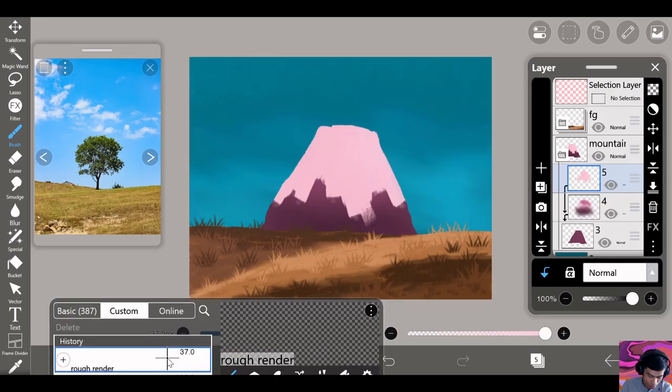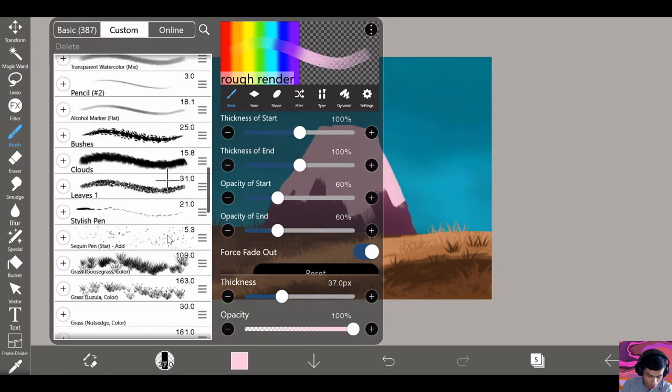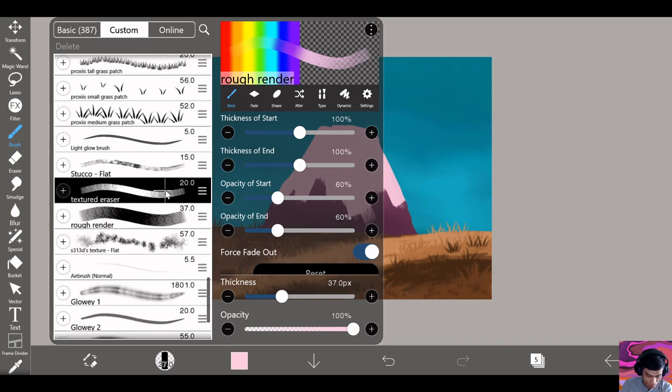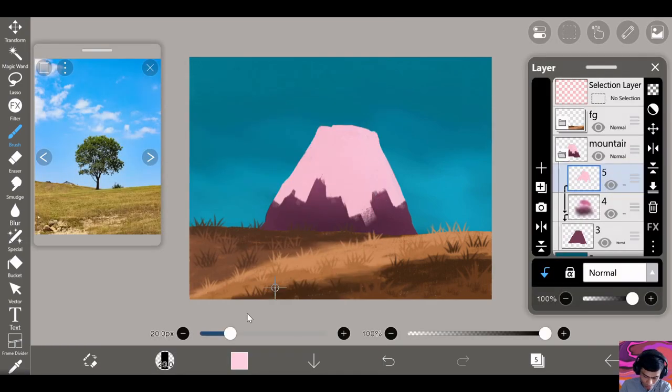Now I want to go to the texture eraser brush and I'm going to make it form a shape. Maybe lower the opacity a bit.